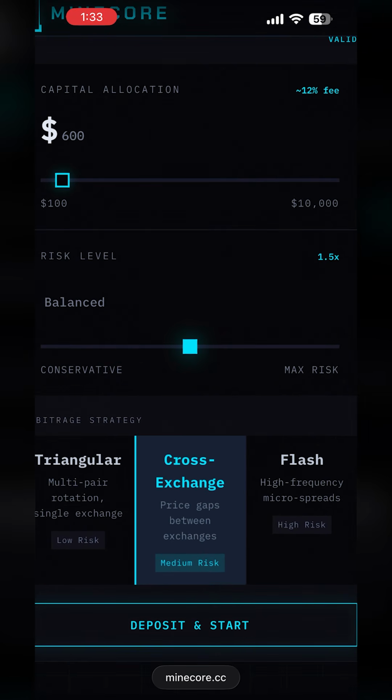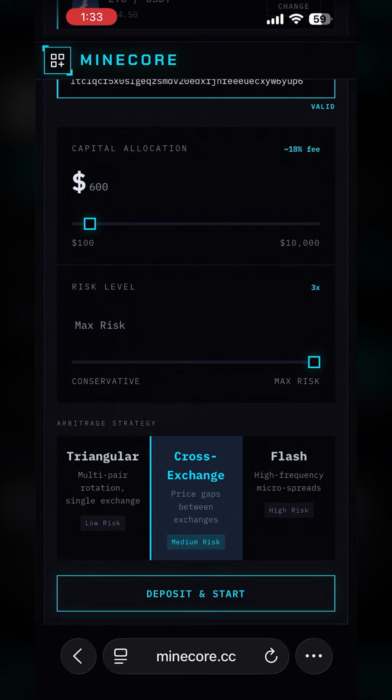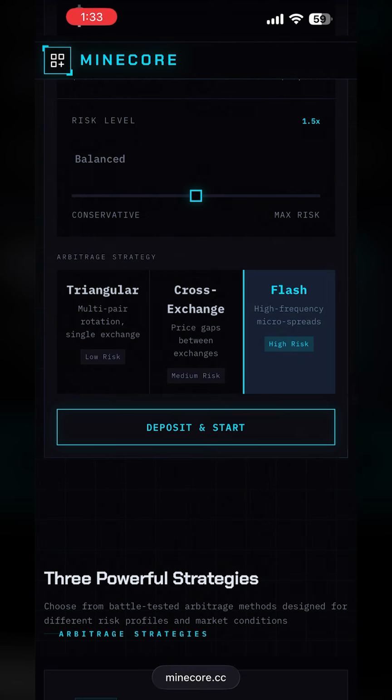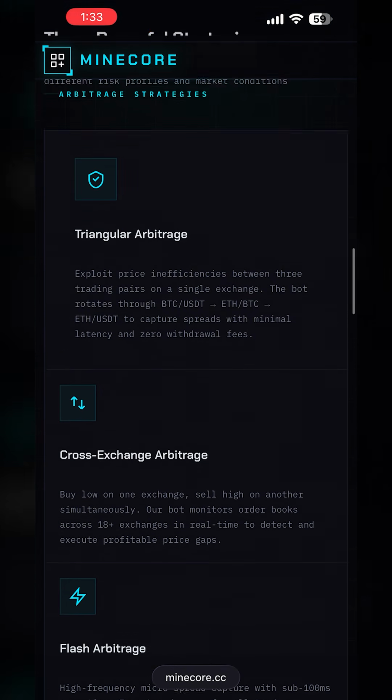And look, I want to actually say something about this one because I think people just drag the slider without thinking. What this setting is doing is defining the bot's threshold for uncertainty, like how sketchy does an opportunity have to be before the bot walks away from it. Push it high and it starts taking chances it probably shouldn't. Keep it lower and it stays disciplined. I'm going somewhere in between. Calculated, not conservative. Then the final configuration is strategy, which is literally just the operational blueprint the AI is going to follow throughout this session, which specific method it applies when hunting for price discrepancies across all those exchanges.